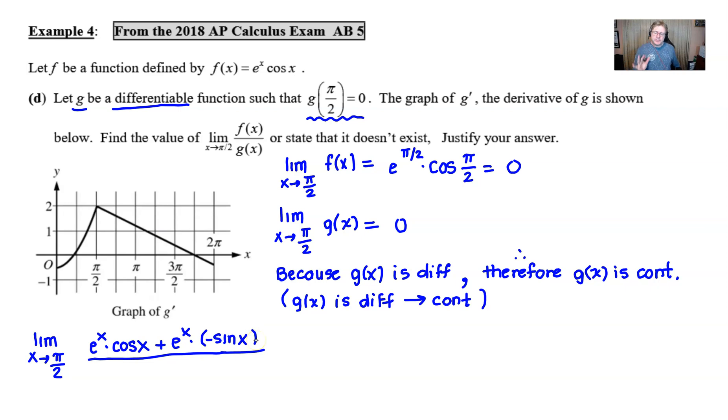Now it might be worth mentioning. On the 2018 AP exam, I believe an earlier part, perhaps it was part B, asked students to already take the derivative of that function. And I think students were awarded two points for doing that. So you would have already performed that particular operation, and you're just importing that here into part D. If you think about that, there's two points for that part. You're going to get three points here in just a little bit. You've already kind of knocked down five of the nine points for this free response question.